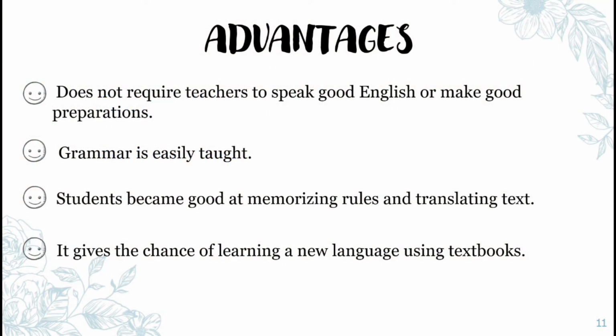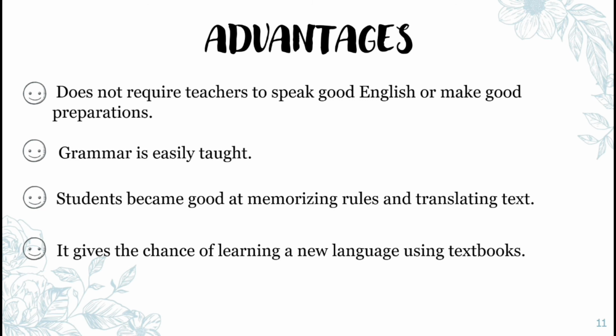So now I am going to discuss the several strong points of the grammar translation method. First, it does not require teachers to speak good English or make good preparations. Speaking the native language is very much allowed in this method. That is why teachers don't have a hard time teaching the students the second language. And it saves teachers' labor because it is very easy to prepare the lesson and it doesn't require the teacher to make use of audiovisual aids.